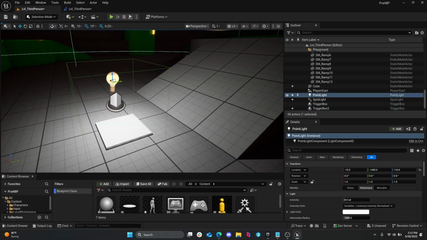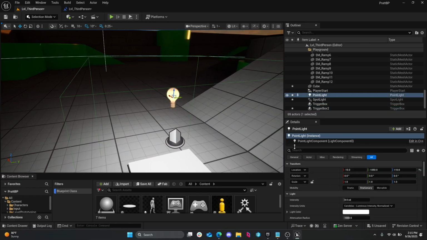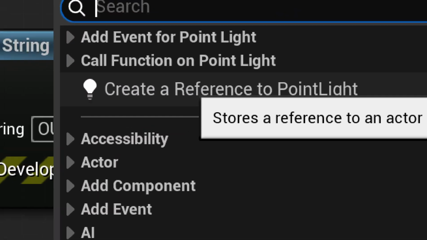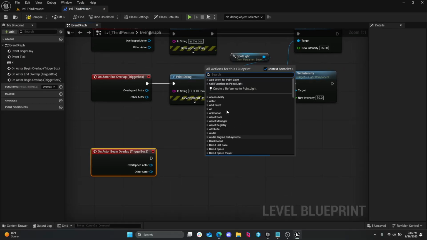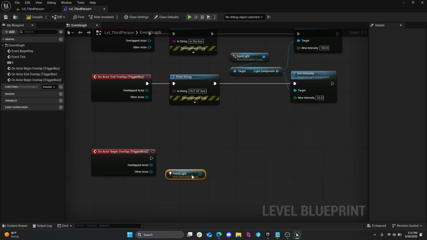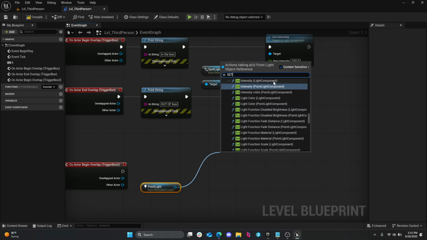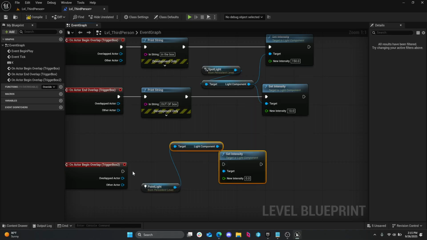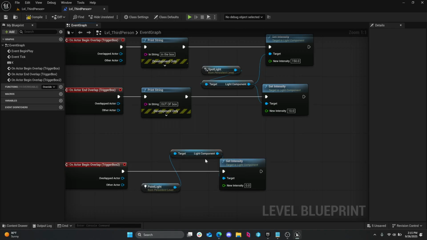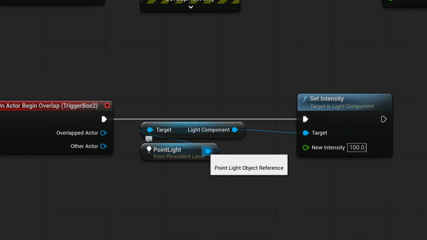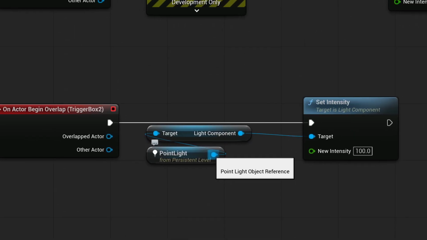I'm also going to get a reference for that new point light that I made. All I do is select it, come back over to blueprints, right click, and create a reference to point light. I'm going to do the same thing, set intensity, so when I enter the trigger box, it sets the intensity to something. We're setting this up the same, but we're going to add a timeline to it in a second. So I'm just going to set the intensity to 100 here on this trigger box and this point light.